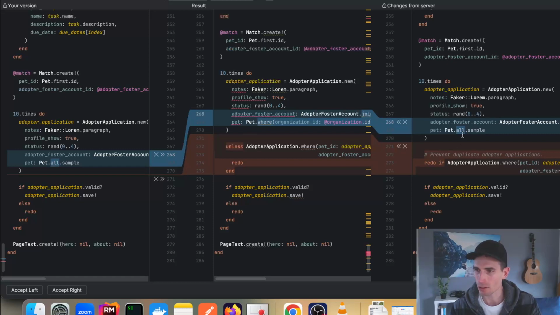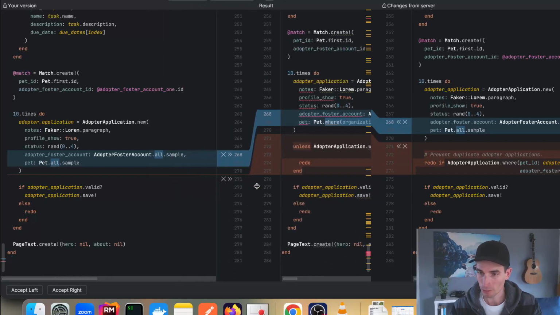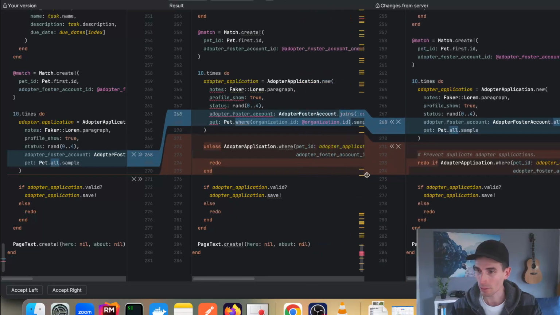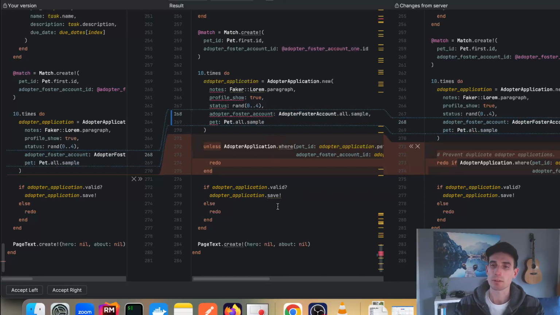But resolving merge conflicts is generally nice and simple in here. So we've got the changes from the server. And then we have my version. And then we have the result in the middle. So what did I change here? Foster account all.sample. It's the same as what is from main. Yeah, pet all.sample. Oh, I see. It just hasn't brought in those changes from my stash changes.